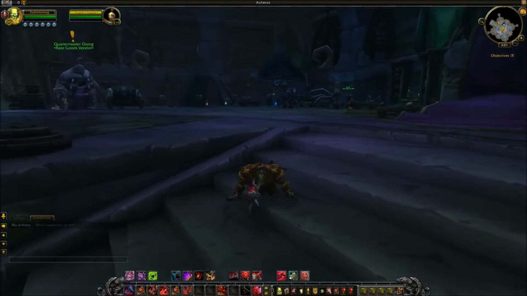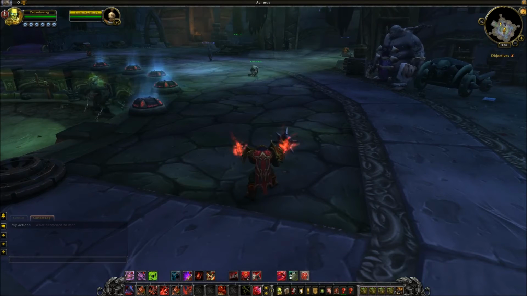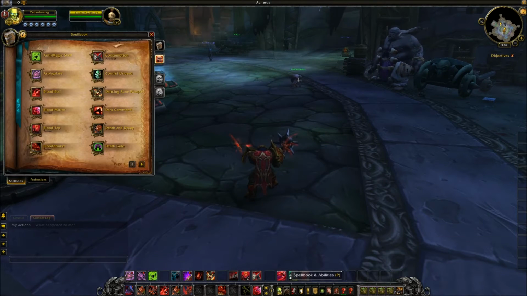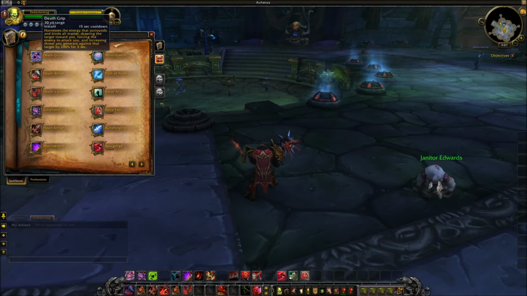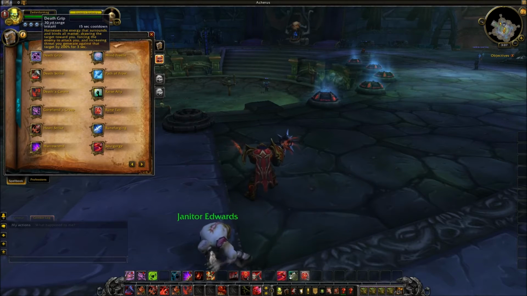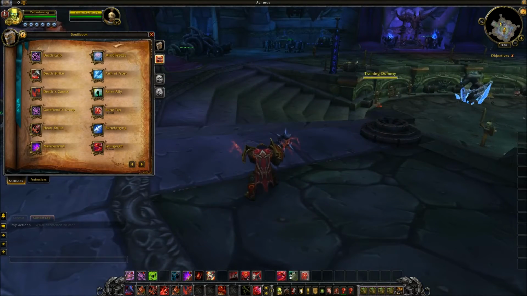Now, I will say one other change for Death Grip is that it increases threat generation by 200% for 3 seconds. Let me pull up the tooltip here so you can actually see it. Basically, the end of the tooltip says increasing threat you generate against that target by 200% for 3 seconds. So if you use Death Grip, the abilities that come right after for the next 3 seconds will be amplified in terms of their threat generation.